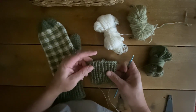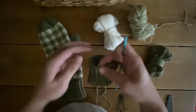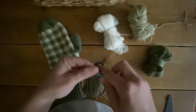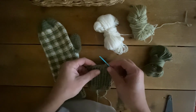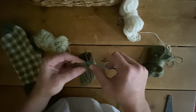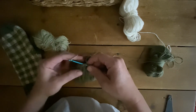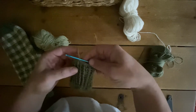So to start, when you are color changing, you want to have the last loop of the stitch actually be in the color that you are going to be using on the next stitch. So for here, I'm just finishing the end of a row, and instead of slip stitching with the same color I've been using, I'm going to slip stitch with the first color of the stitch in my next row. So I am doing my slip stitch with my lighter green, which is my second color, and that will be what remains on my hook going into the new row.